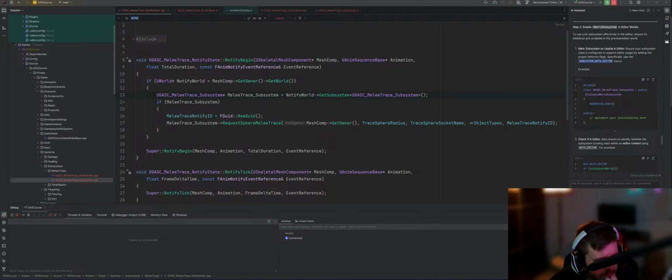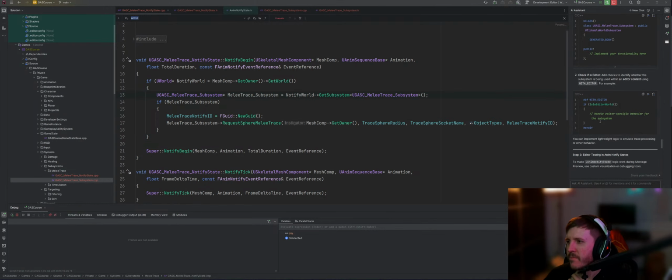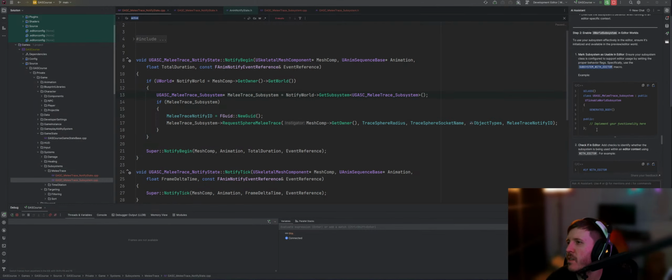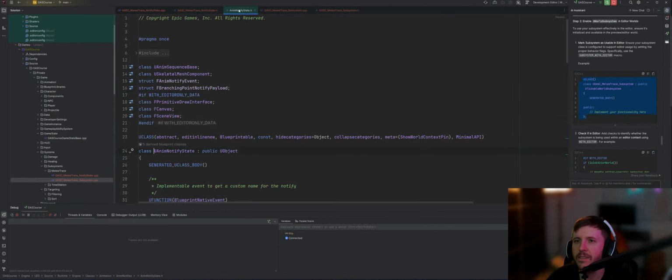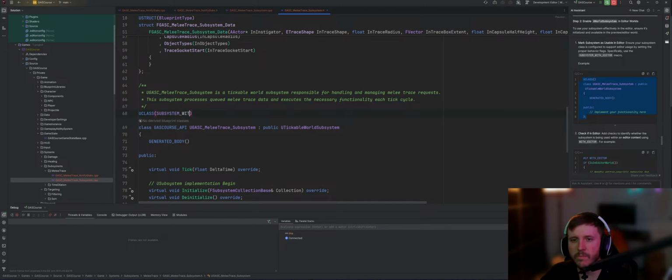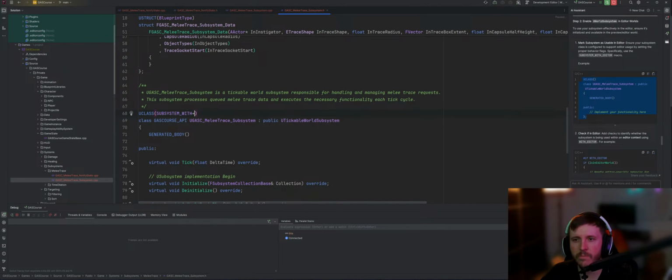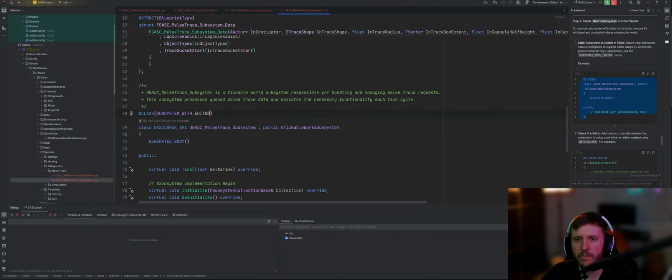Not so much. So, I'm not sure, this example doesn't really say anything. So subsystem. Don't know if that's going to compile.